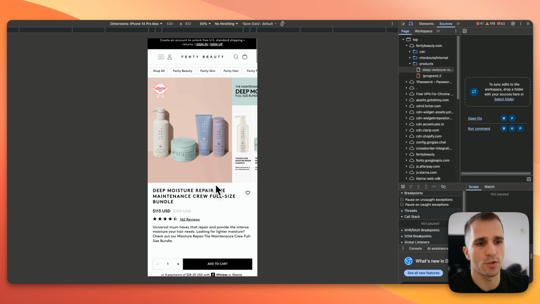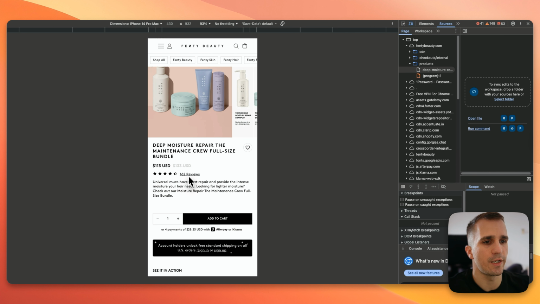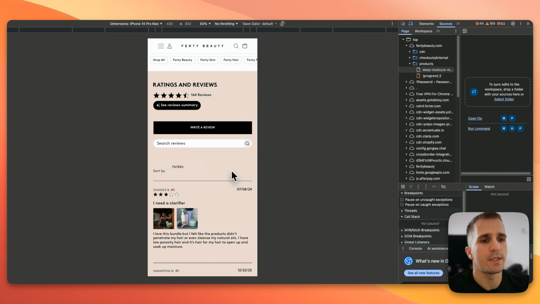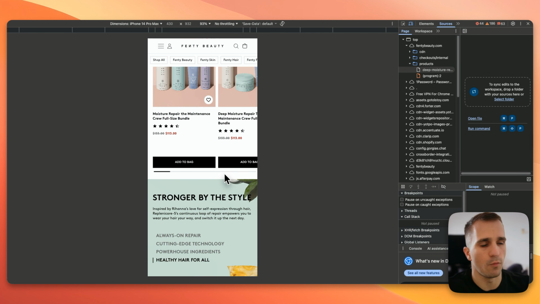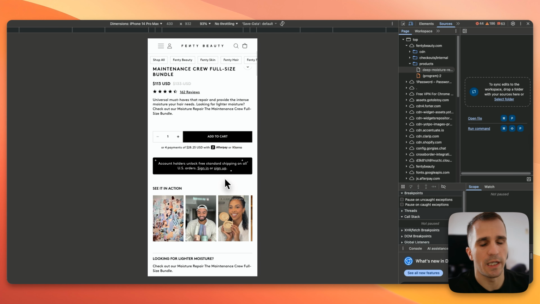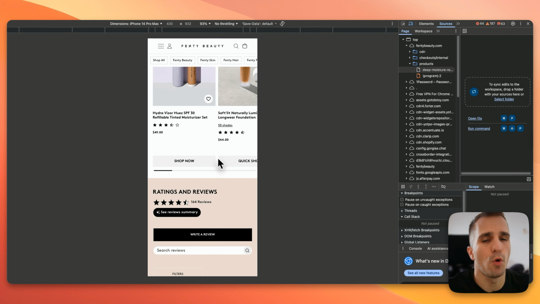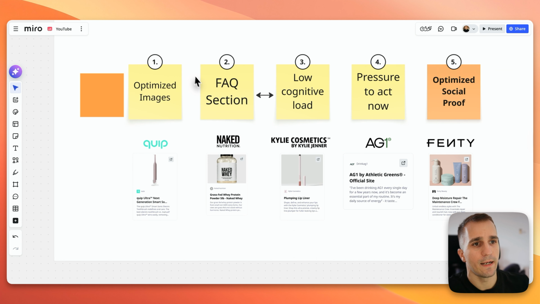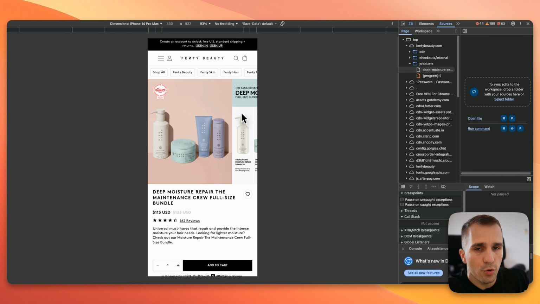The thing is that most stores will have this star rating widget here, and when a user clicks on that and scrolls down, most of your visitors are not going to get to this point here. If you have Hotjar or whatever tool you're using to track your heat map and session recording, you will see that a very small percentage of people actually scroll down to see this section of ratings and reviews. So for that reason, connected to the first point, we want to show that social proof earlier in their customer journey. We want to show that social proof ideally in the above the fold section.